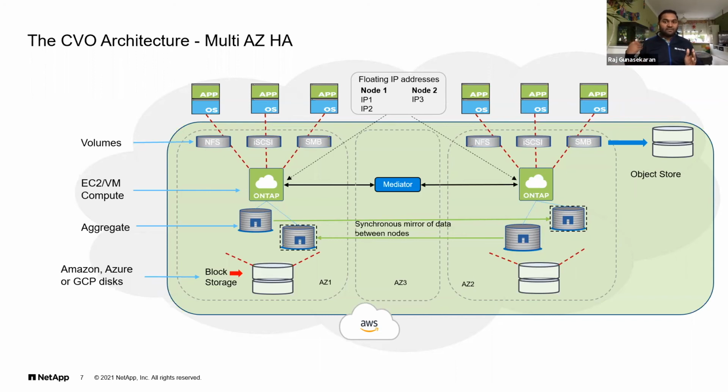Whenever traffic comes from outside of the VPC, be it on-prem or another VPC, it is going to look into the transit network portion of the routing table and determine where that LIF lives at this moment, and the traffic will be forwarded to that specific instance. This automation is completely behind the scenes and taken care of by Cloud Manager and the mediator. What else? That's pretty much it.